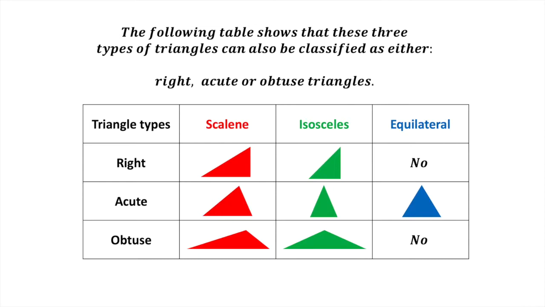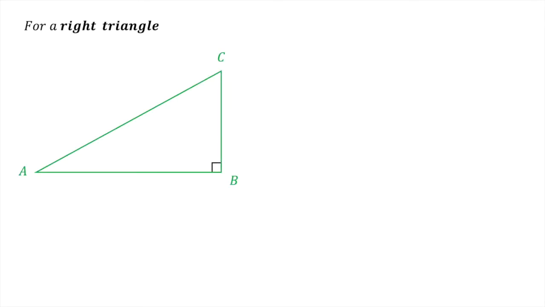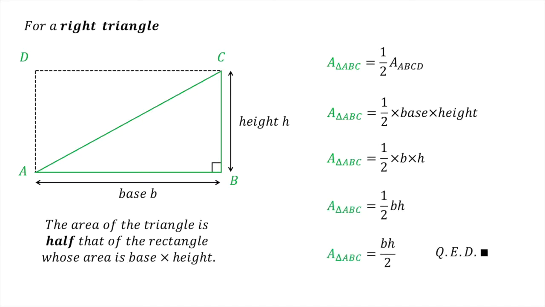Having now shown that any type of triangle can be classified in terms of their angles, we will now begin the derivation of the formula for the area of a triangle. The first triangle we will consider is a right triangle. A right triangle can be considered to be half a rectangle or square, whose side lengths are also the base and height of the triangle. It is easy to see that the area of a right triangle is one half times base times height. Using algebra, the area formula can be written as half times b times h, or more succinctly as half bh, or bh all divided by two. One triangle done, two more to go.